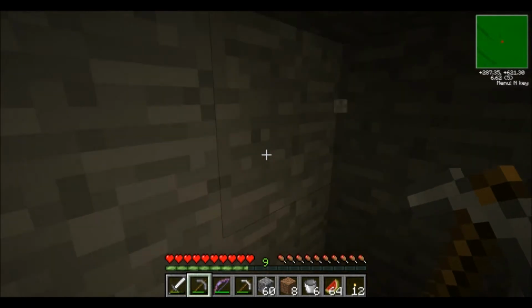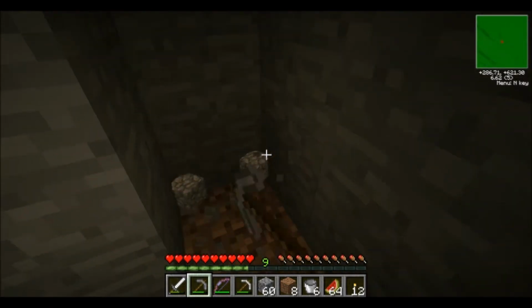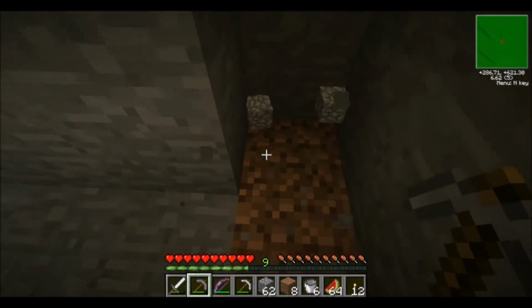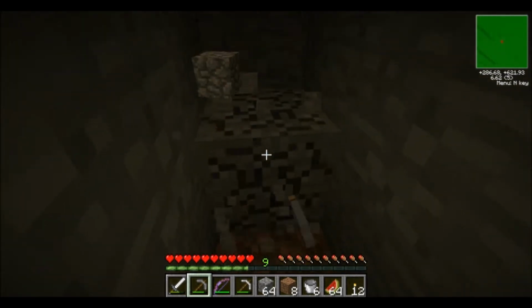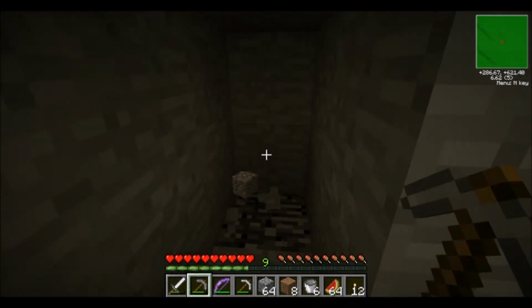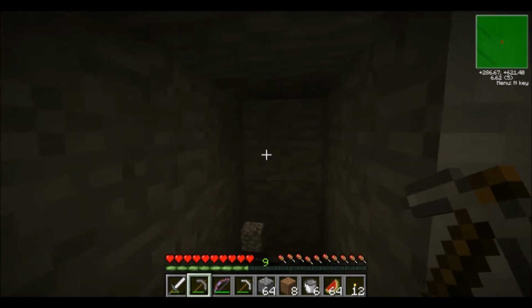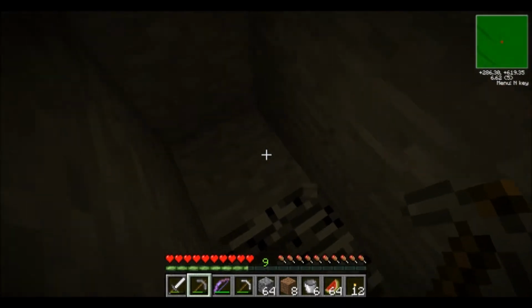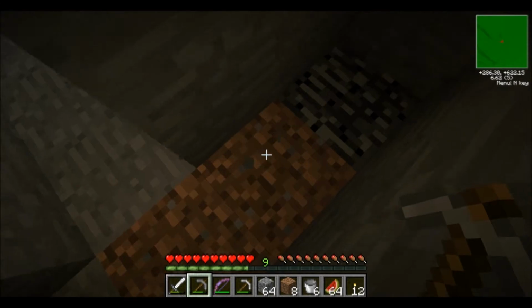Alright, a portal is four wide, so let's make this six wide. One, two, three, four, five. Is this correct? One, two, three, four, five, six.